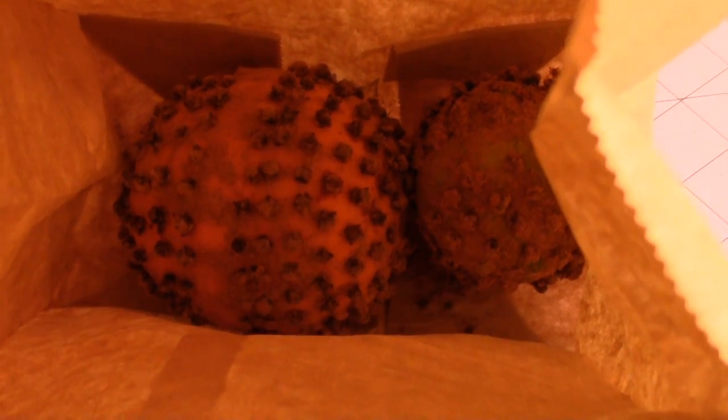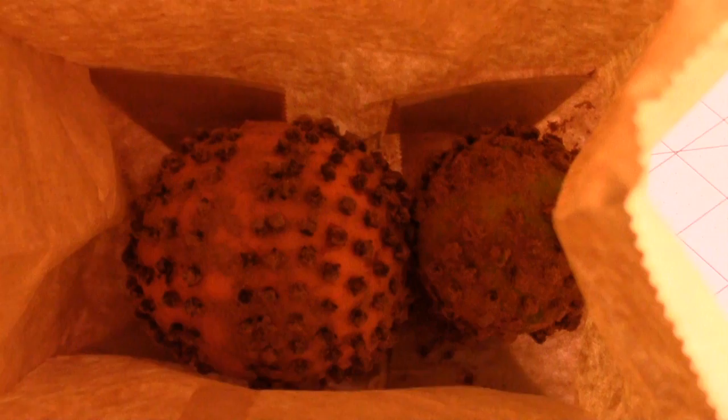In this video, I'm going to be showing you how to make these pomanders. They're really neat. They smell really good. Mine aren't completely done. They need about 4 to 6 weeks to completely dry. These are the first ones that I've ever made, and it was a lot of fun, so I wanted to show how to make them in my video tutorial.